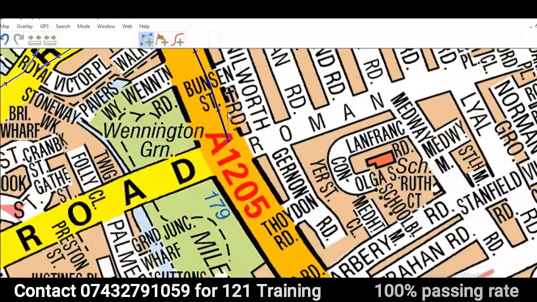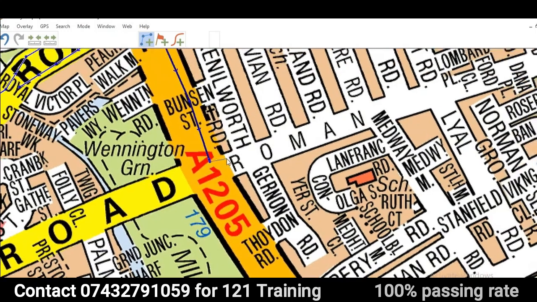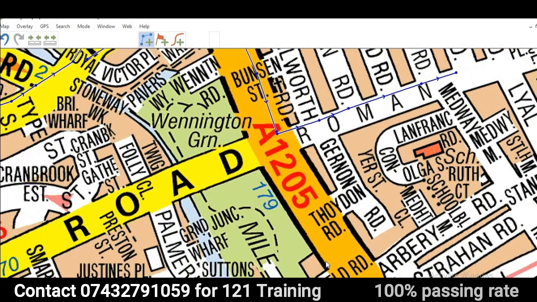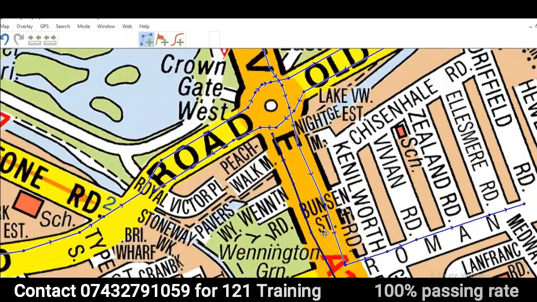Just think, when you are turning, let's say if you want to turn left, think which one is your left hand side. So this is going to be your left hand side. Let's say you're driving in the UK. I know if you come from Europe, it's going to be a lot of confusion. Because you are doing PCO now, you must have a 3 year old license in the UK. Let's say you are driving, so which side is going to be? Look, this is your left hand side. And let's say you're going up towards north, so this is your left hand side like this. Here, this is your left hand side.